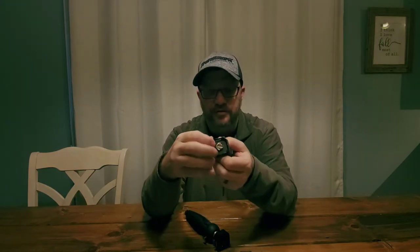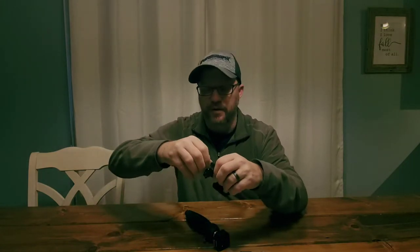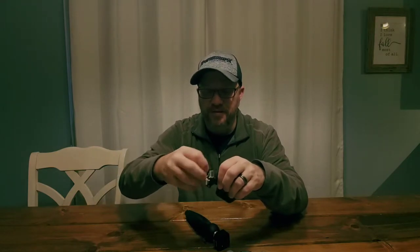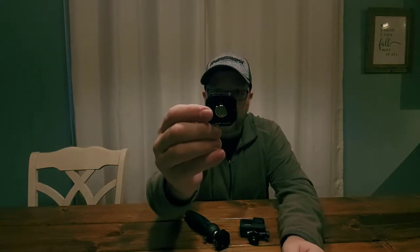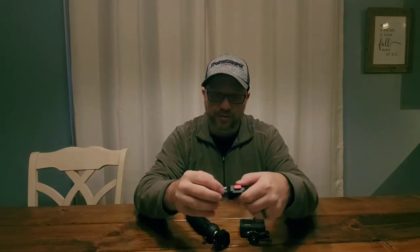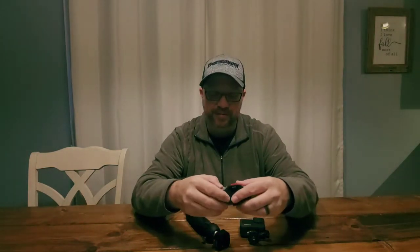The base is just a square piece, and it's got this little screw in the bottom of it. It's got a flip up little tab so you can unscrew it from your camera mounts. I've got it so tight, I don't know if I can get it off. Here we go. That's just the GoPro tripod mount. But for $32.95, you get these two pieces. You can finger tighten it with this little flip up piece, and it also has a spot where you can use a Phillips screwdriver, or it comes with this little tab about the size of a dime, so you can give one last good tighten and get it super tight so you don't have any slippage of your camera.